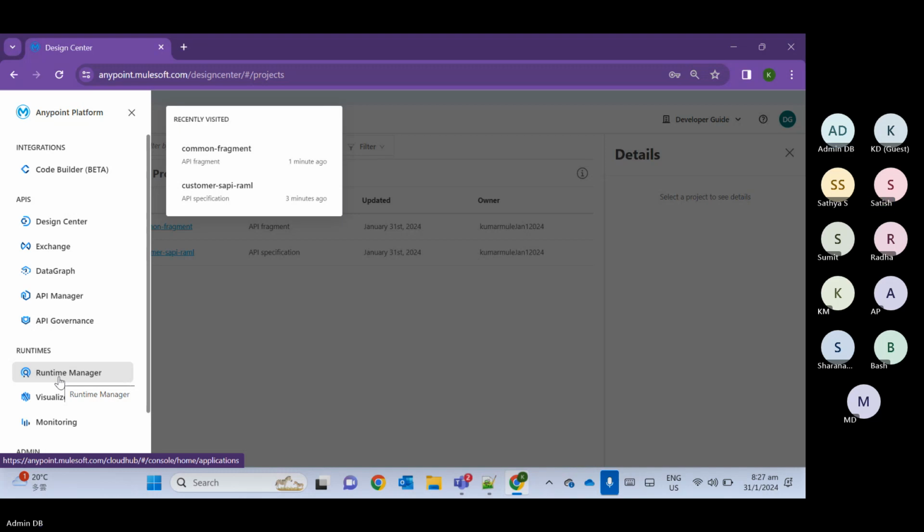Path for what? Which path are you saying? In the fragments, one path will be generated automatically, so those paths will change. Yeah, if you are importing from one place to another place, we need to do that. We will see that during a real time project, that part we need to change. Okay. Thank you.